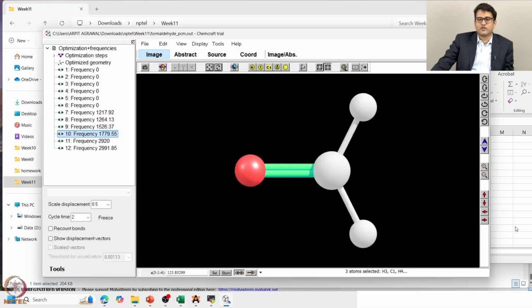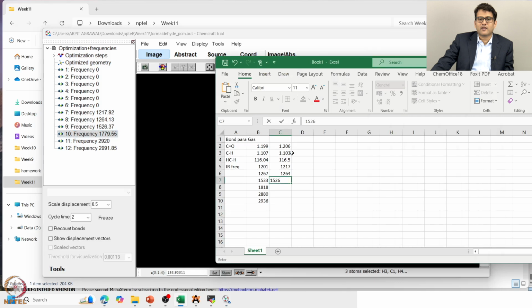Now, you see this one, CO stretching. My CO bond length has increased, and so my CO stretching frequency has reduced, because the bond has become weaker. And this happened for the other two frequencies, 2920 and 2991.